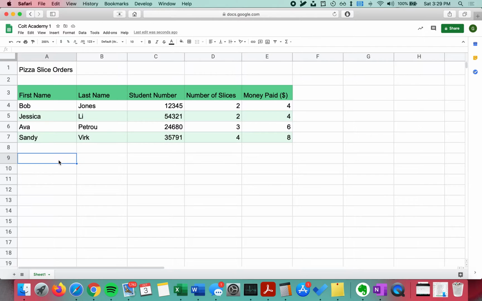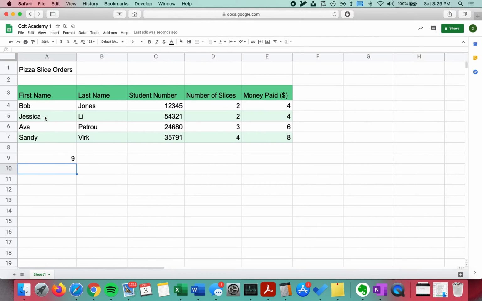So let's say I wanted to use this as a regular calculator. If I double click here and enter in equals, and let's say I have an expression like 4 plus 5 times 2 divided by 2, the way that this will solve it is that it will use BEDMAS, and if you click enter, then you'll get your value.